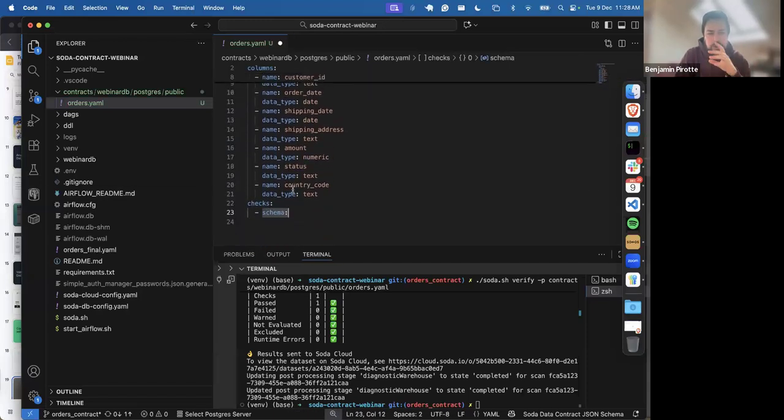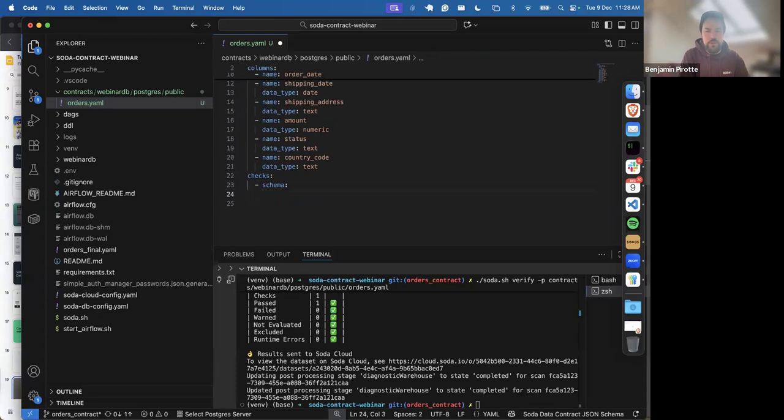And the next part here is the checks on the dataset level. As I mentioned, there is the schema check that was already added, and we have a few other checks here that you can add. You can add, again, the duplicate check, which allows you to check duplicate logic on a composite key. So if you have multiple columns that you want to check for duplicates, you can do that here.